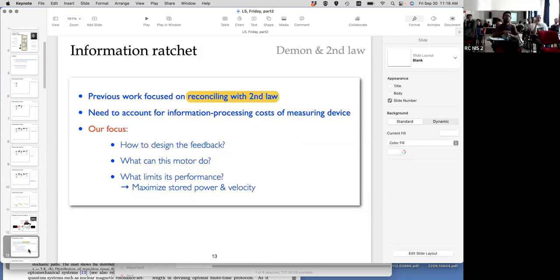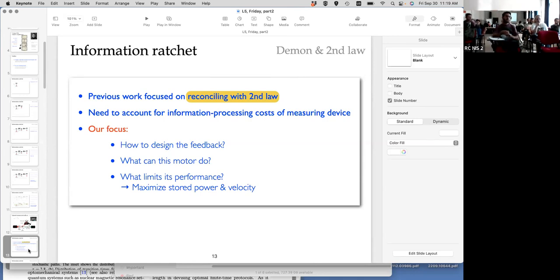Normally the first question people ask is, you're raising this thing up without doing any work. This seems to violate the second law of thermodynamics. What's going on? There's a long story, but the answer basically is that carrying out these measurements and the computations associated with them also requires work. In the case of one temperature bath, that work will always exceed whatever you get from the extraction. So you can't win in this.